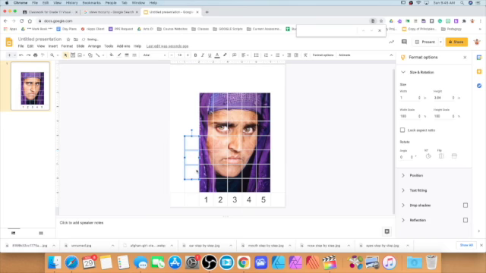Right, of course I could grab a whole bunch of these as well, just so that I have less clicking that I need to do. There we go, and I'm going to select all of these, and again I'm going to change my font size and my alignment, and starting in the bottom left, I'm going to say this is my A block, B block, C block, D block, E block, F block, and G block.